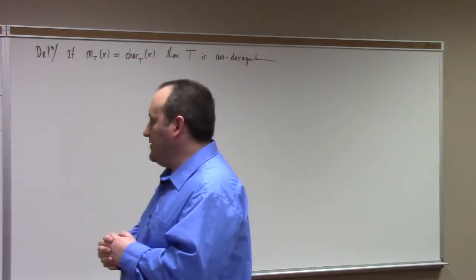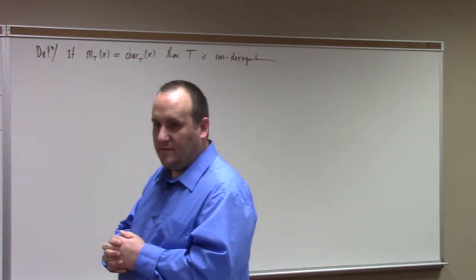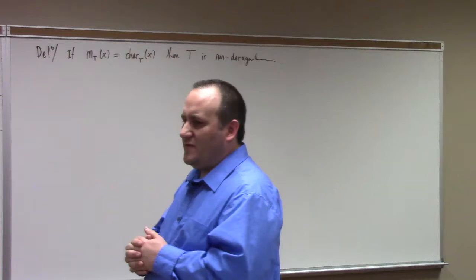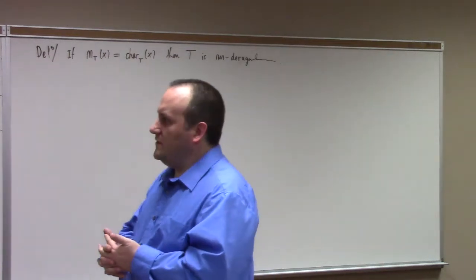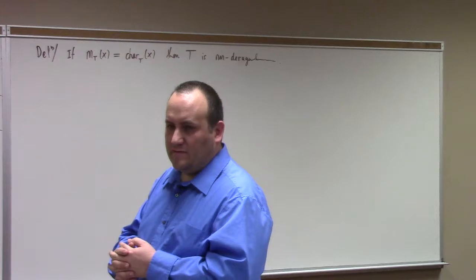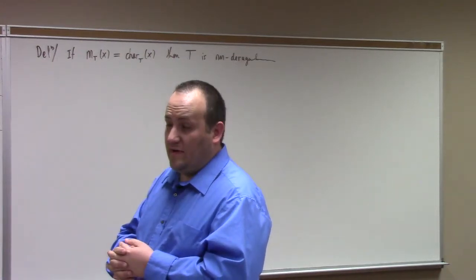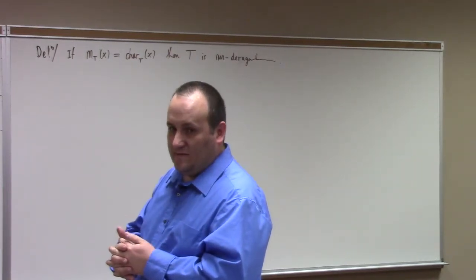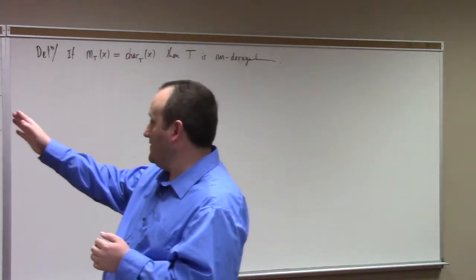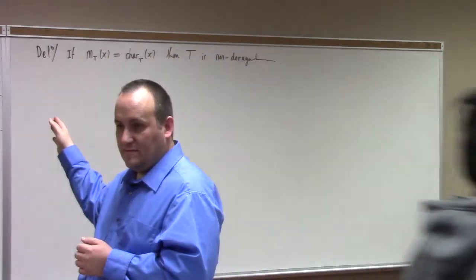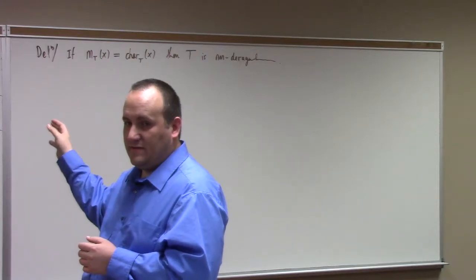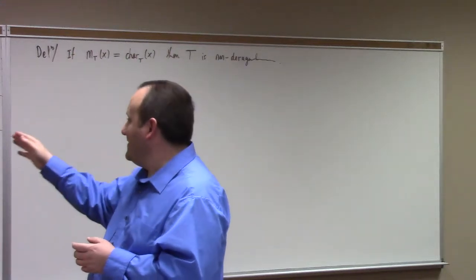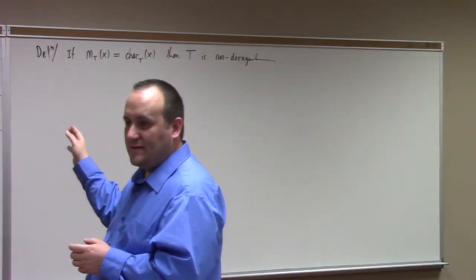So what Dummit and Foote doesn't talk about at all here, as far as I can tell, maybe it's in the exercises, is how to actually find the basis, well, they do and they don't. They describe a method of finding the basis which puts the matrix of the linear transformation in what's called rational canonical form. That's what you get if you choose a basis for V which respects the invariant factor decomposition, and then look at the matrix of the linear transformation with respect to it. Then that's said to be in rational canonical form.